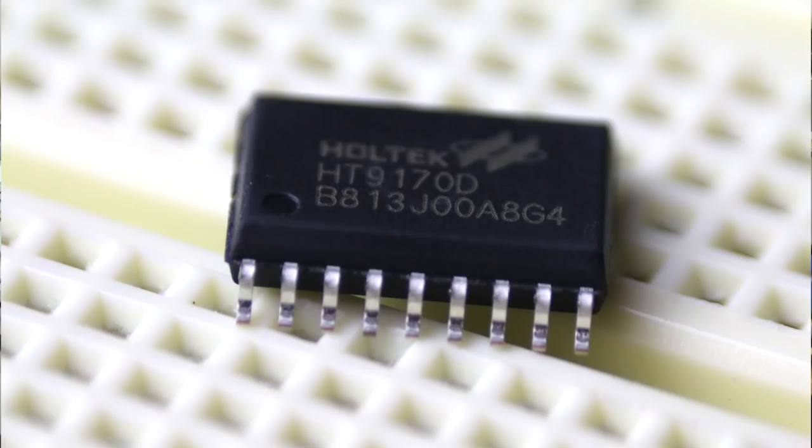The brains of this whole project is the Holtek HT9170 DTMF receiver, or detector as it's more commonly referred to. Its basic function is to take the DTMF tones generated from your phone during a key press event and convert it to a 4-bit digital value. This is a perfect choice for our project because we're interested in dialing up specific phones with a single press of a button. The HT9170 operates from 2.5 to 5 volts DC, uses a common 3.57 megahertz color burst crystal, and has a tri-state output which will be useful to us in this application.